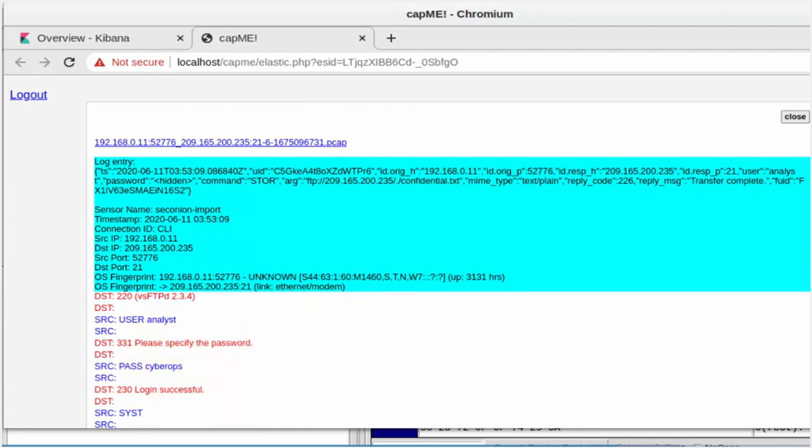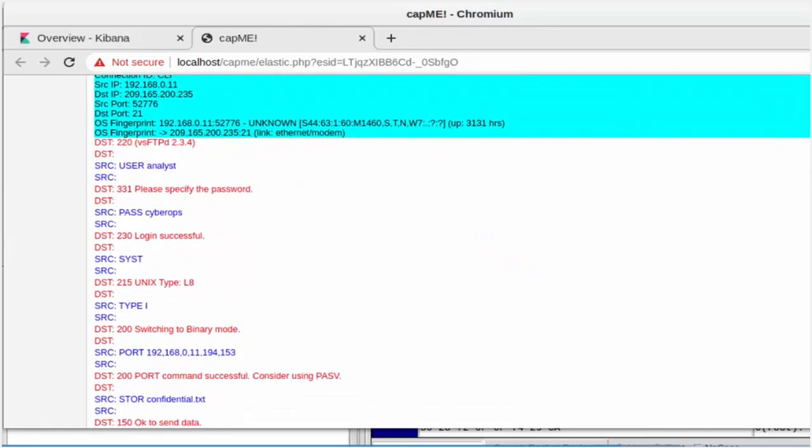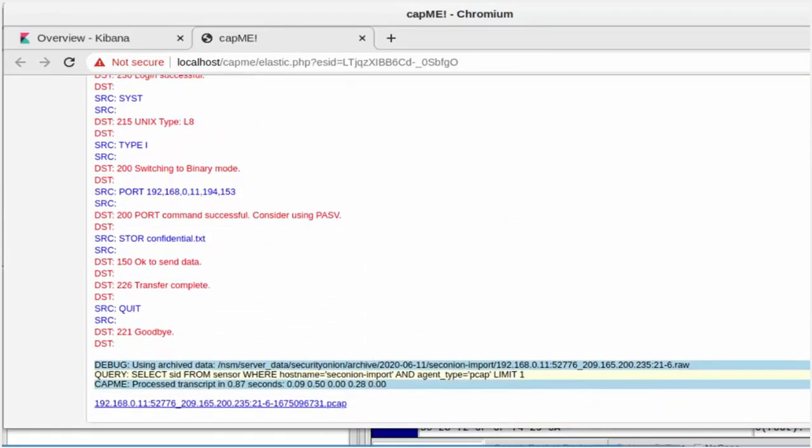You can see the response from the FTP server, and then the port command successful, and then the store command, which uploads confidential.txt. So we can see exactly what happened in this connection. Two commands were executed, port and store.